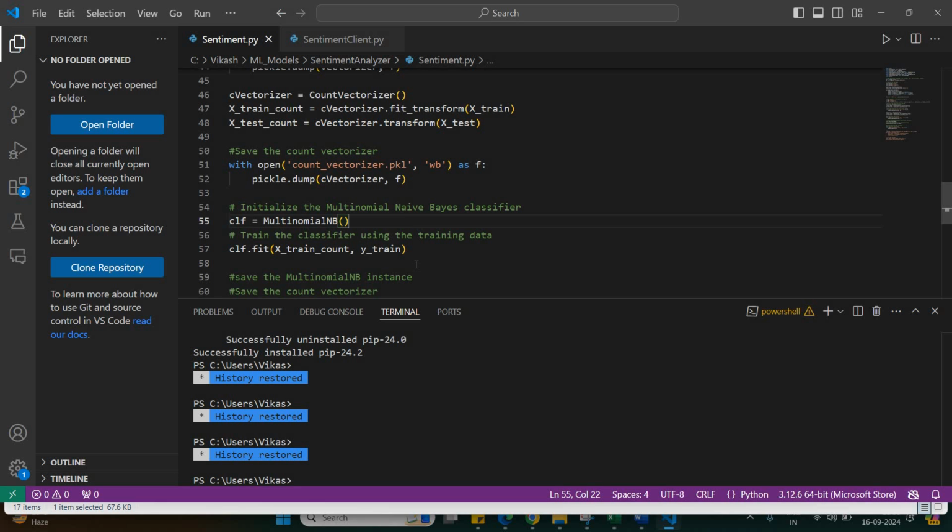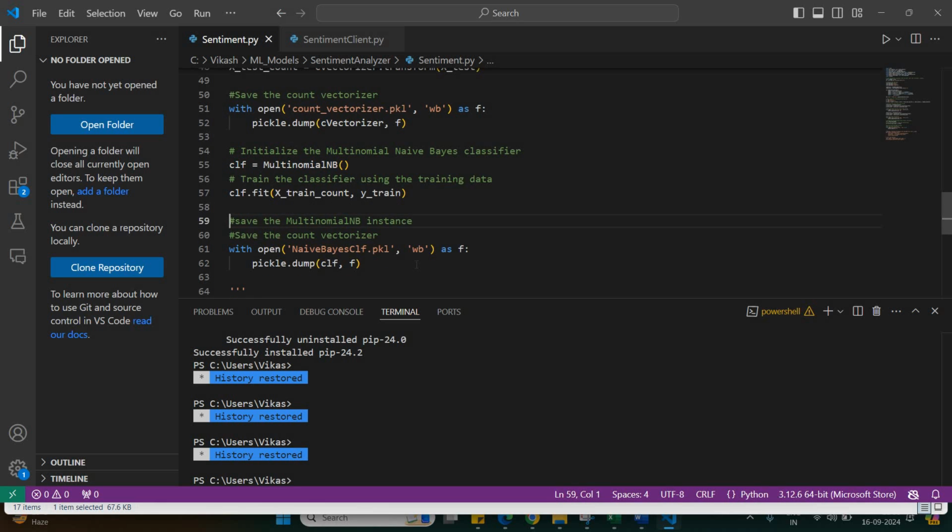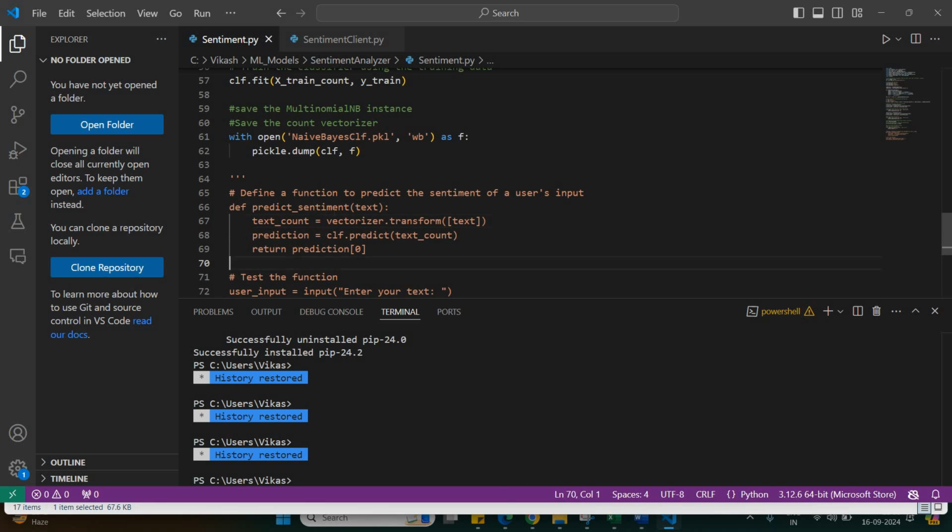This object you also need to save, because in this predict sentiment method, if you see, I have just commented it out, because I have written another method in another Python file where I have opened the objects of this model, the Naive Bayes classifier, and the vectorizer object.